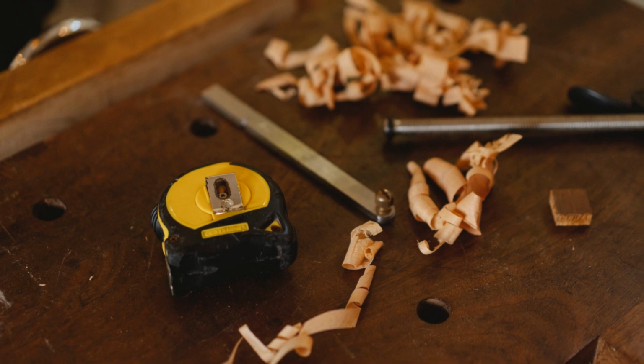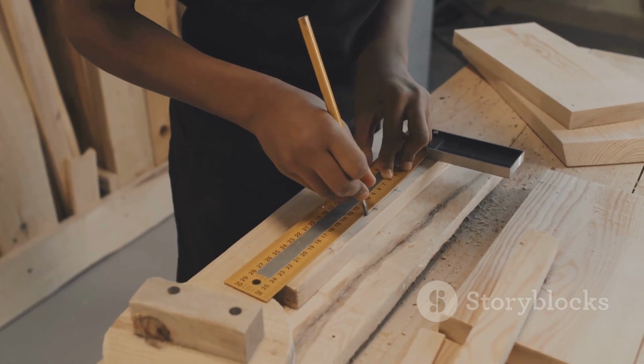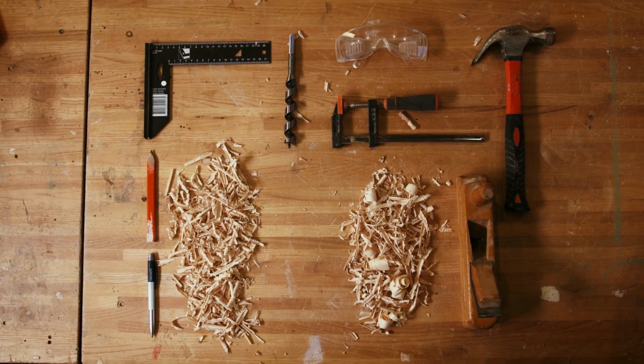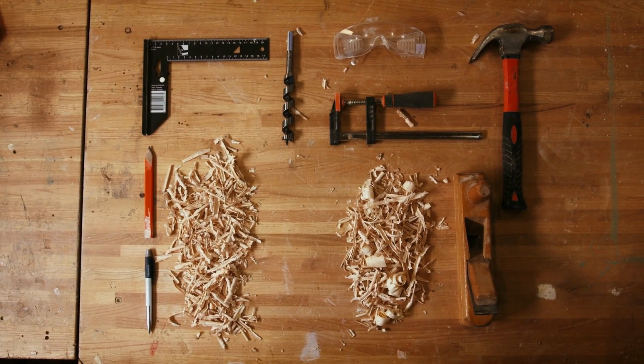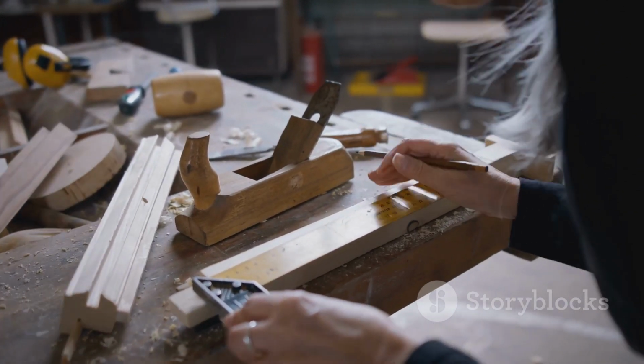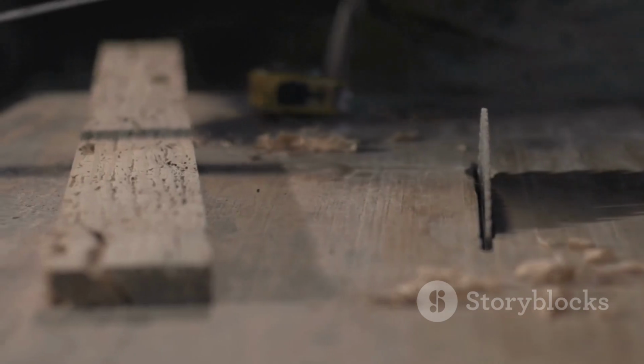Coming in at a precise number 5 is the marking gauge, a tool that's all about making accurate lines and marks on your workpieces. While it might seem like a simple tool, the marking gauge is an indispensable part of any woodworker's toolkit. Essentially, a marking gauge consists of a beam with a sliding fence that holds a marking point, usually a sharp metal pin or knife.